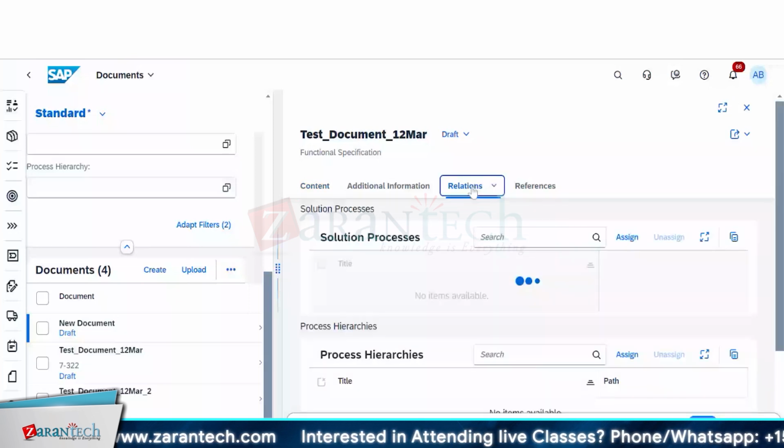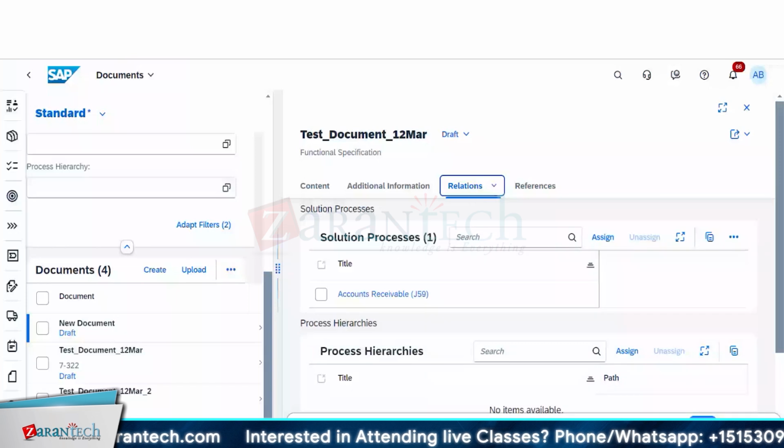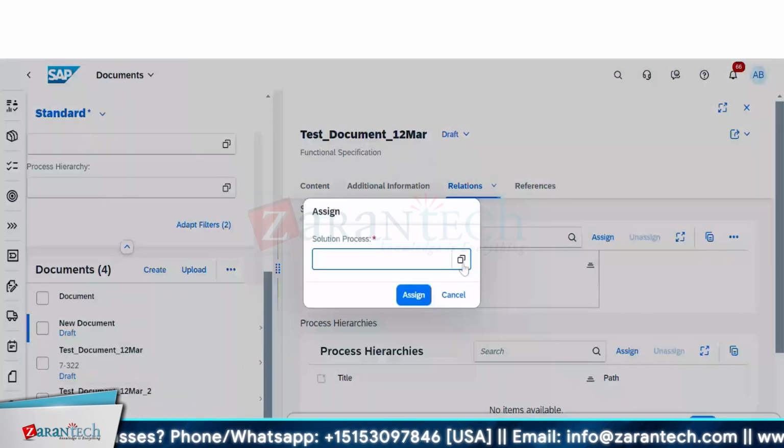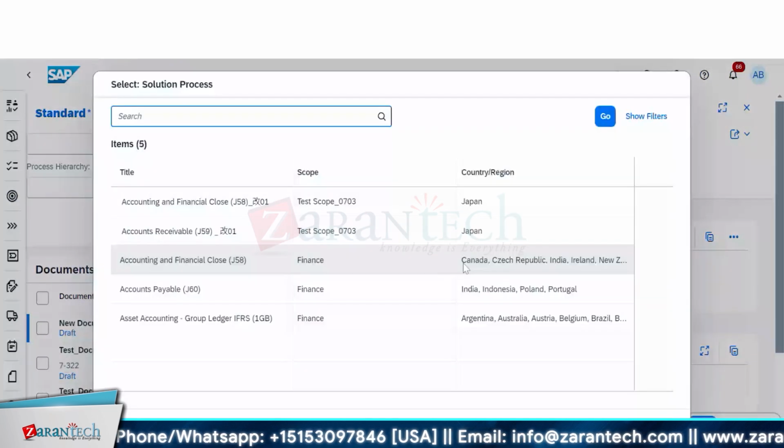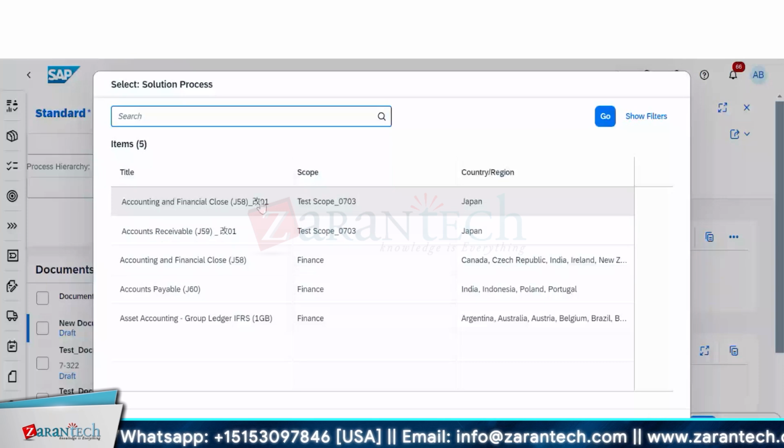Within maybe 2-3 months, by the time you are fully into your project, you will have the option to have this relation in your user stories and requirements also, so then it will make more sense. When you are in your actual live project, you will have all these processes which are part of your project scoping and solution process.